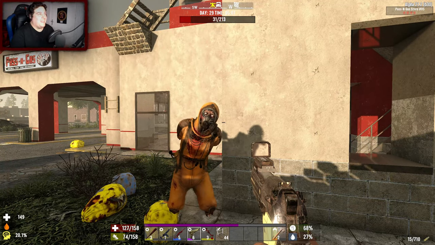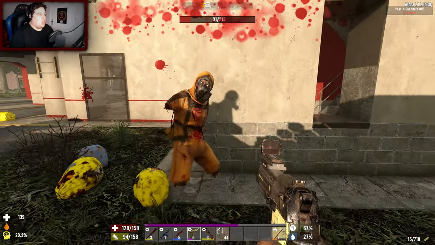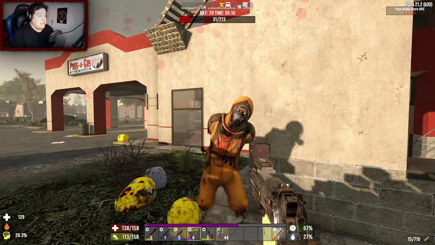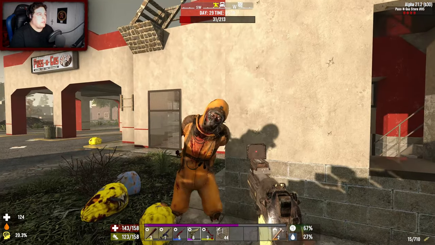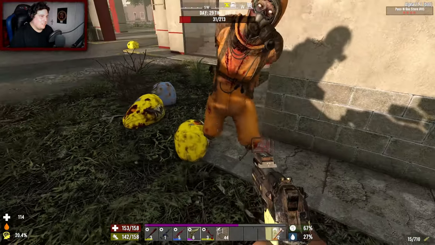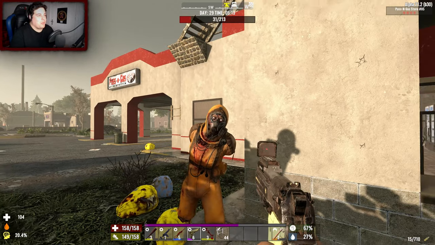He's got 31 health remaining. You gonna... oh my god. He hit me. He bit me, I think. How can you bite me? You got a hazmat on. You got a mask on. What's going on? You have no legs. You have no arms. What are you going to do? All right, let me put you out of your misery.